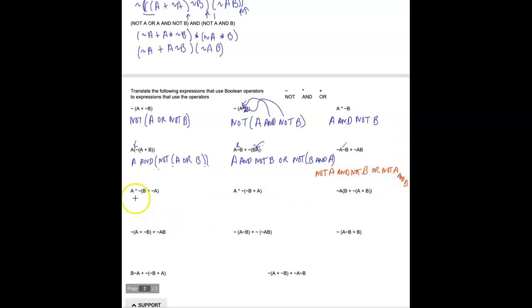Okay, this exercise here, A and that not is applying to a whole set of parentheses where it's a B or not A. Again, that not is applying to this whole thing. De Morgan's law will be involved there if it were to be worked with further. A and the not, again, here is applying to this whole set of parentheses where inside we have a not B or A.